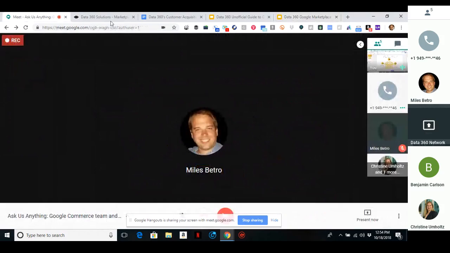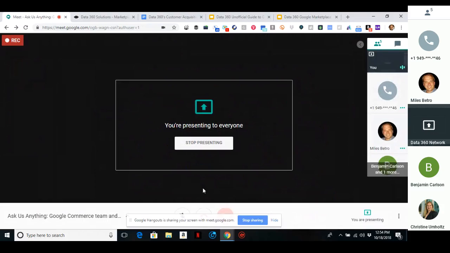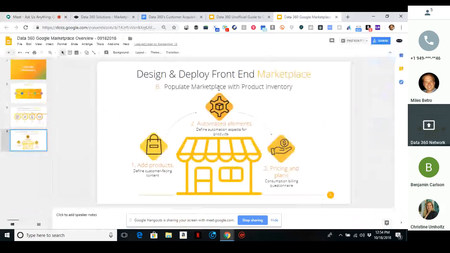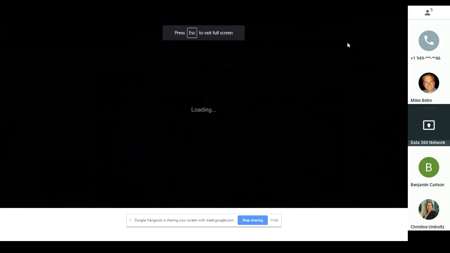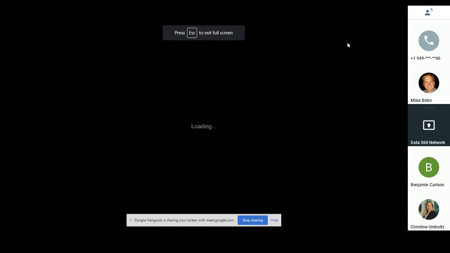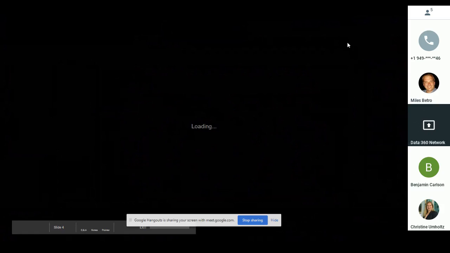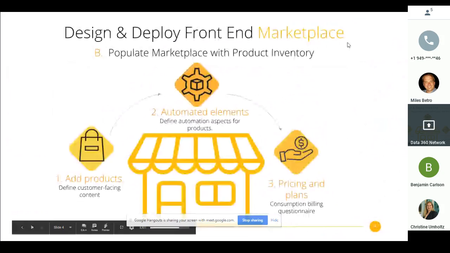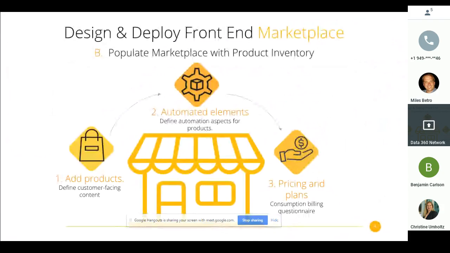Yeah, sure. So I'll speak to this for a couple minutes in terms of the potential frameworks that we can accommodate. And again, Orbiterra, or the Google Cloud Commerce Platform, is very much a platform. So we don't define how you need to go to market or what your catalogs or marketplaces might be. You can have one marketplace, or you can have many and storefronts. The approach that we take is, once you've defined these 3 high-level steps that Marie is showing on the slide right here, define your customer-facing content, any automation, and the billing rules for that product.